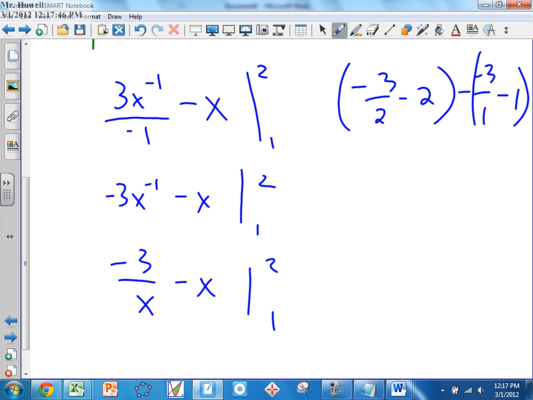Again, plug in your upper limit, get a number, plug in your lower limit, get a number, subtract. What do you get for your answer? Negative what? 0.5? Agreed, others? This is going to be negative 1.5, negative 3.5. This is going to give you negative 4 and positive. Yes, very good. Negative 3.5 and 4. Check your numbers, please. You can use your calculator if you need to, but this is 1.5. This is negative 2, which makes this negative 3.5. Minus, this becomes negative 3. Minus 1 is negative 4. That's a plus, really. 4 and negative 3.5 is 0.5. It's positive 0.5.